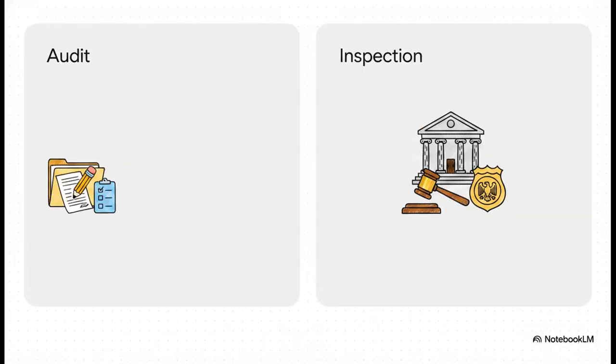Okay, so what happens if the trial isn't compliant with those safety protocols? Well, you face reviews, and you need to know the difference between an audit and an inspection. An audit is a systematic internal review conducted by the sponsor to just ensure the site is following the rules. But an inspection is an official, legally binding review conducted by a regulatory authority, like the FDA. Basically, an audit helps you prepare, an inspection determines if your entire trial gets shut down.